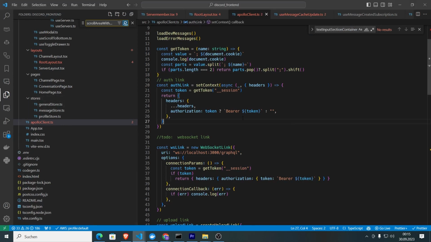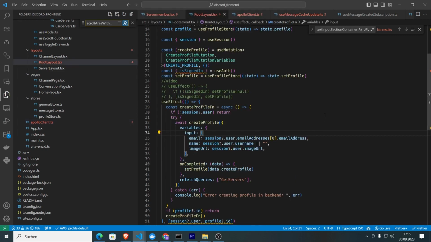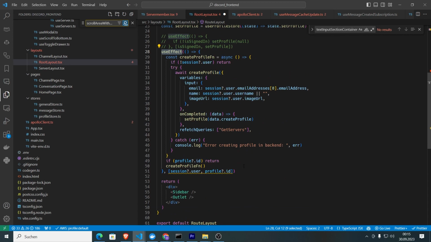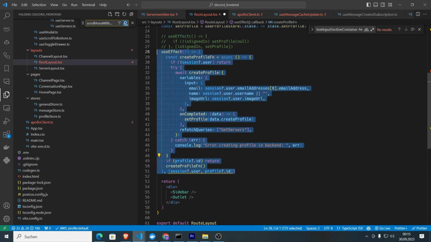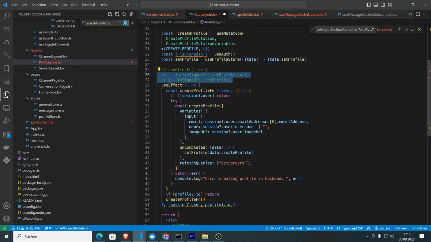Okay, so we need to go to our root layout. And here I have already prepared something. So we have one use effect here, which is fine. But we need another one here, yeah? So let me uncomment it. And here we say, for the case that we are not signed in anymore, we want to set the profile in our Zustand store to null.